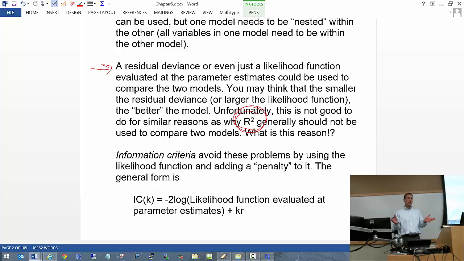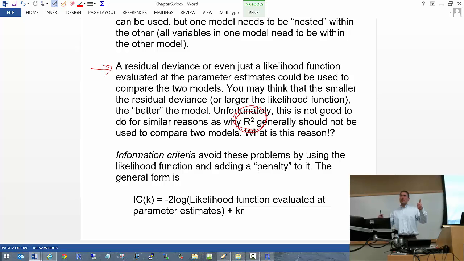0 and 1. The higher the R squared, what does it say about the model? The better the model. Now, hopefully you learned this, but you may not have, depending upon what you had in 801 or if you've taken another regression course. If I keep on adding variables to my model, even if they're nonsense variables that don't make sense, what happens to R squared? It continues to go up.